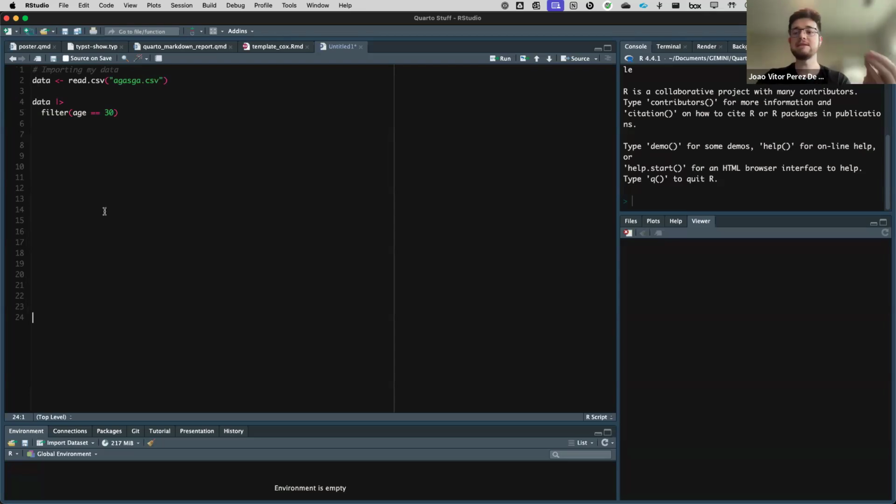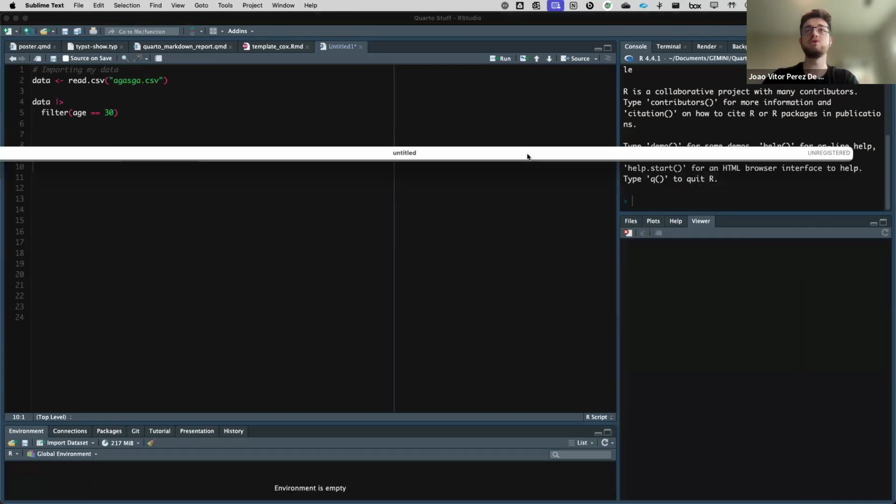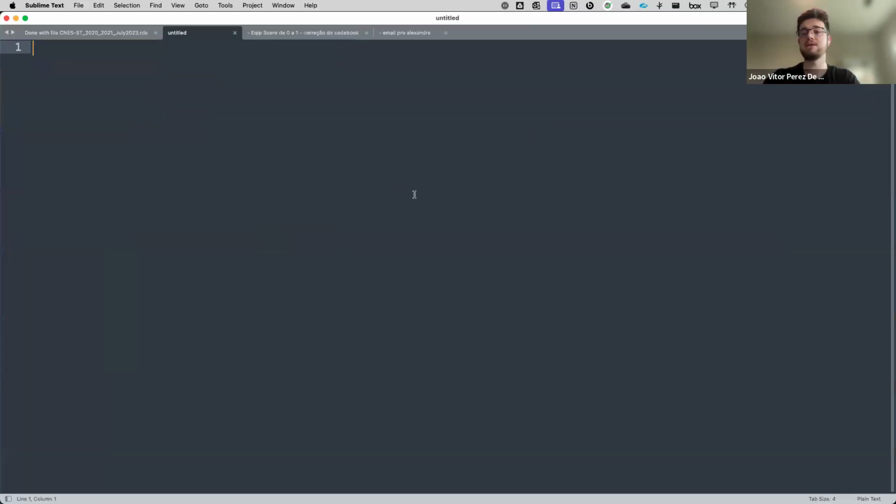Working with the R script is a very simple thing. It's basically a text document. If you wanted, you could open your R script in a text editor, like Sublime or Notepad or any text editor, and create your script there.